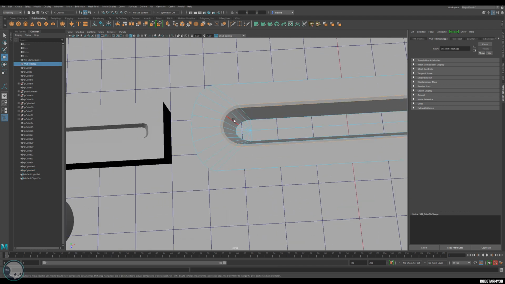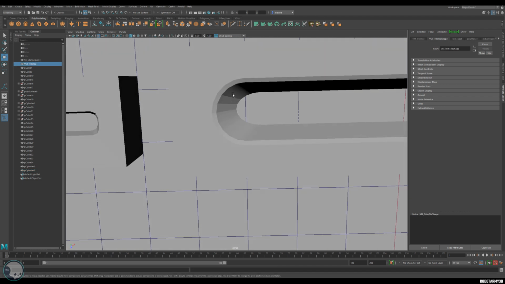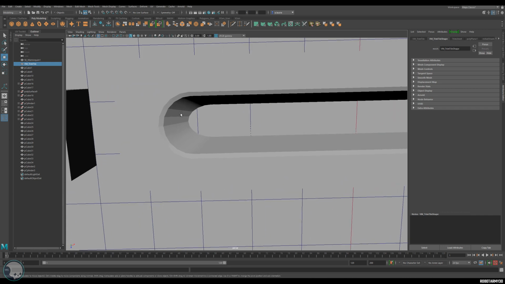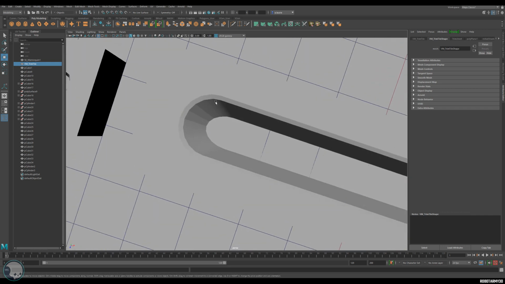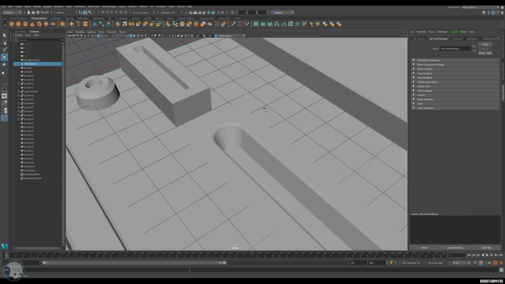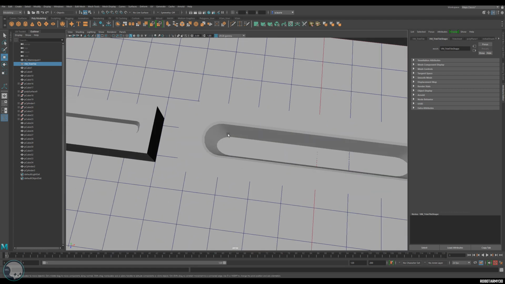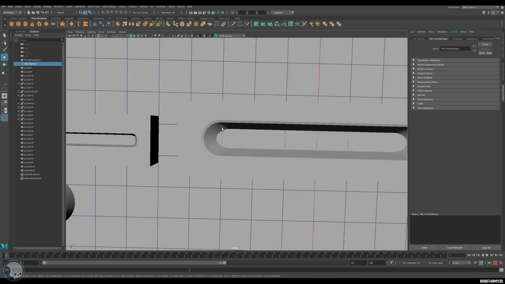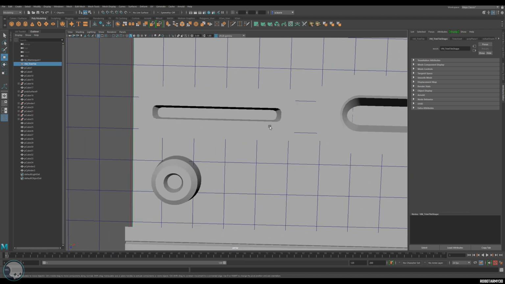So if you've got edges like this and you've got these hard pieces here, that will show up in your Substance Painter paint. So if you get metal and you want some edge wear around the edge, then you're going to end up having it here as well, because it's going to think that they're edges. So make sure that you're definitely checking over your models and softening edges like that, because you might not see it all that much in just a grayscale like this, but once you get texture on there, the procedural edges will show up like a sore thumb. So you just need to be making sure that you don't have anything like that.